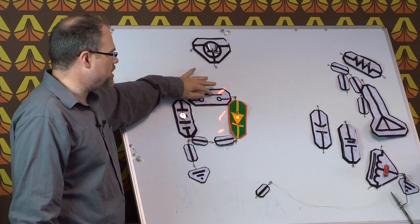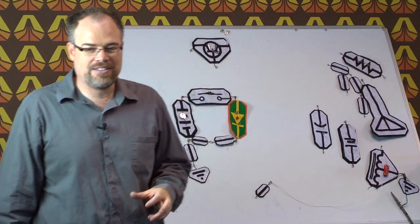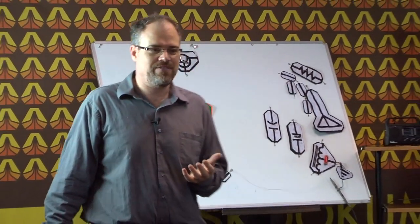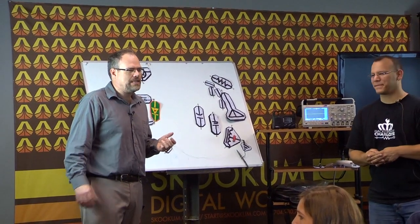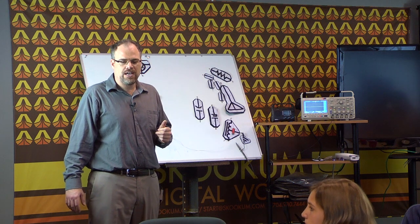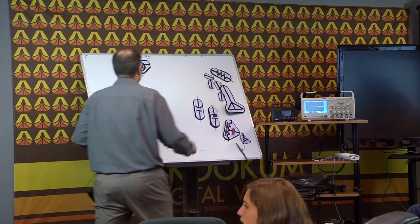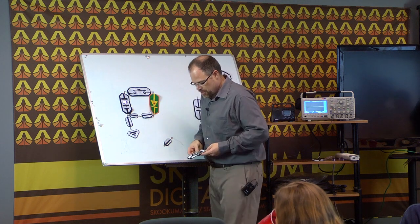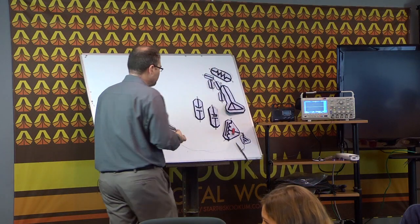This is the simplest circuit, but I want to get you right away to the most important invention of your lifetime. It still affects your life. Some of you might not have been born in 1963 or something. But the transistor, right? Wake up to a transistor, go to bed with a transistor. The transistor is really just a switch.